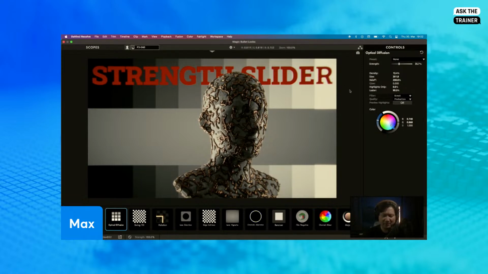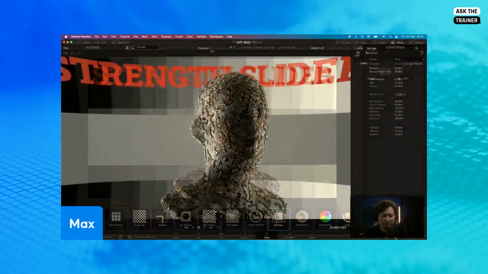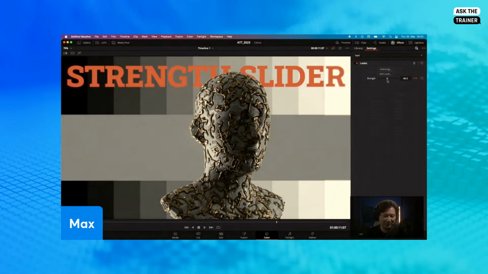I have my optical diffusions only around 30%, my swing tilt around there, and I also have lens vignette, chromatic aberrations, noise, and the film emulation at the end. I can play around with all these individual strength sliders, or now I can reduce the combination of those effects at the same time and get an accurate result.